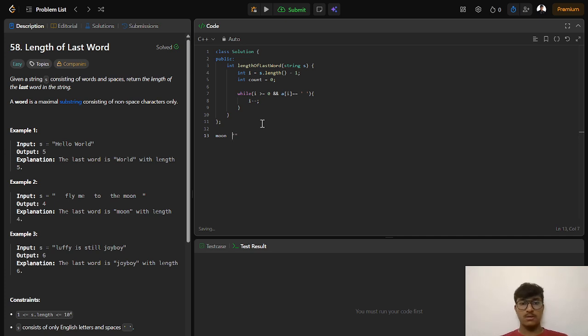You will see that some strings end with spaces. What the while loop does is come here and skip the spaces. This is the while loop explanation: it will skip trailing spaces.